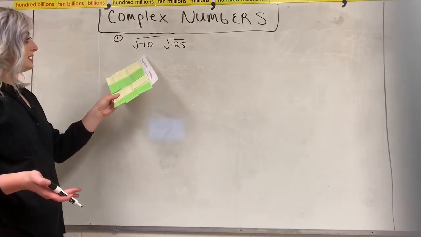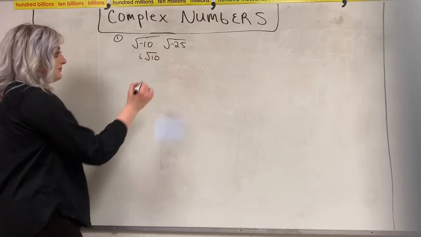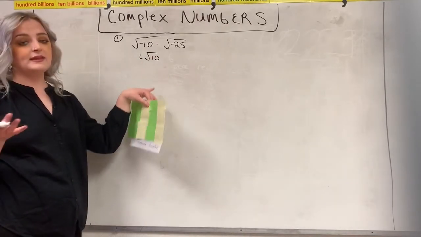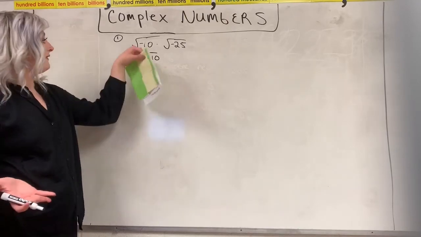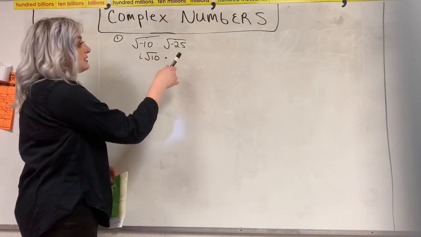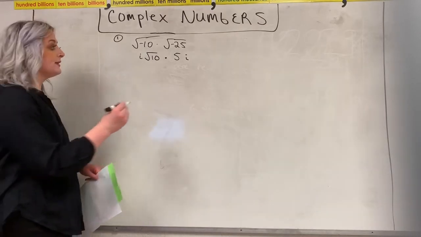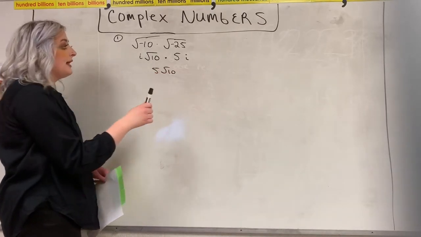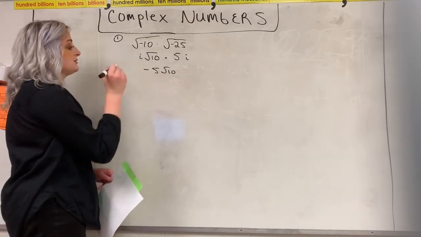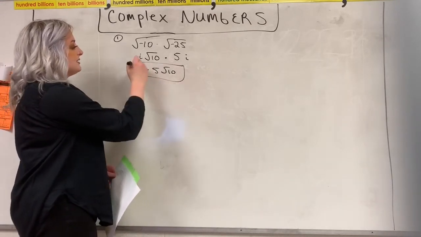So the square root of -10 is the same thing as saying i square roots of 10. We can check, again, like I said earlier, by squaring this, and so i squared is -1, and then square root of 10 squared is 10, and then that matches up with what's inside of our radical here. And then this right here, square root of -25, is the same thing as 5i. And so we have here 5 square roots of 10, and then what do we do about this i times i? Well, i squared is -1, so we're going to tack this onto the front as in -1 times that. And so the final answer is going to be -5 square roots of 10.